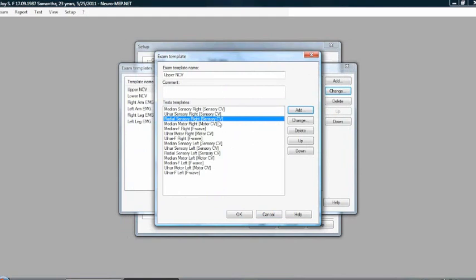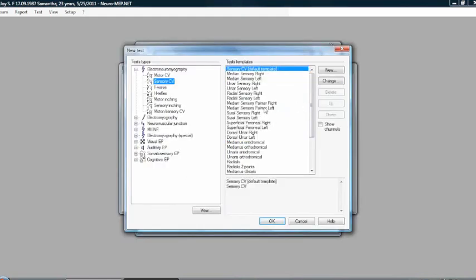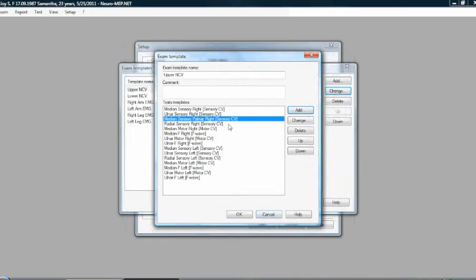But let's say that you agree with us and you want to have a median sensory, ulnar sensory, and radial sensory. Let's choose the median sensory palmar right. So you can add this and say OK. And now you see you have the median sensory right, ulnar sensory right, median sensory palmar on the sensory CV. It's above the radial.